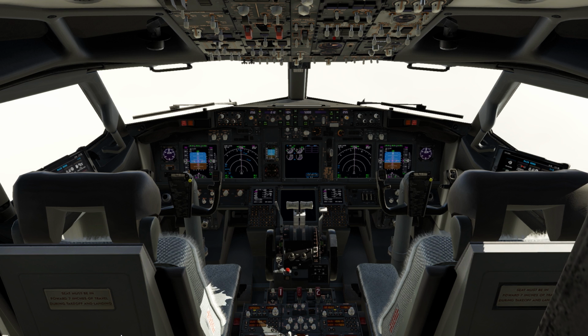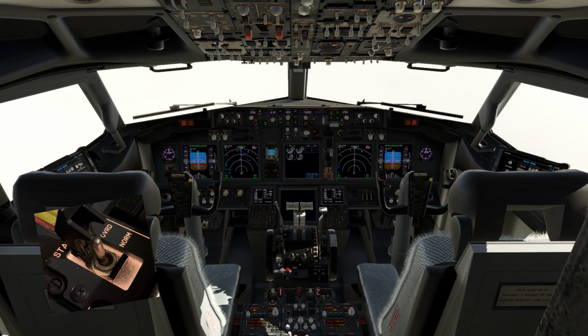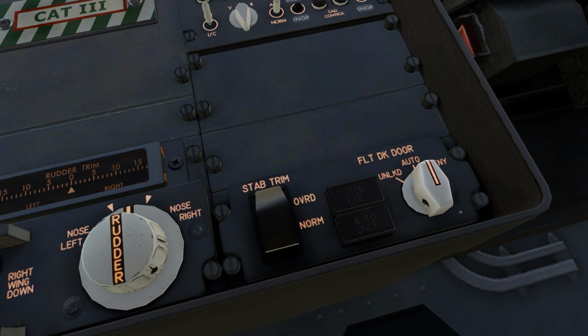In today's video we'll be discussing the stab trim override switch, both in the normal and override position. Now, where is the stab trim override switch? Here it is. It's located on the pedestal of the 737. Now, it's by default in the normal position. Now, what does that mean?